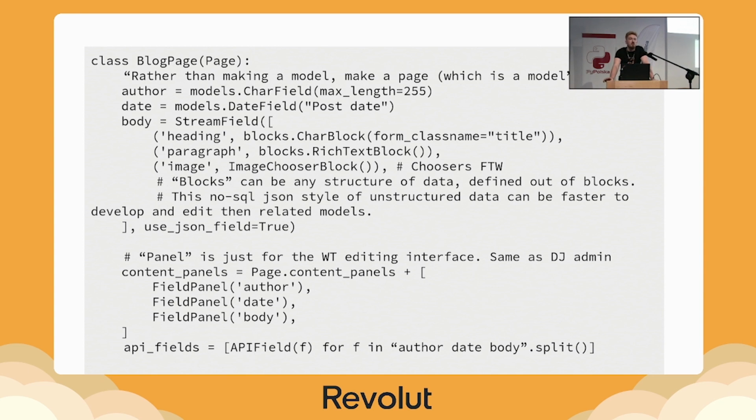The more interesting part here is this stream field in the middle, which is not the best example, but you're able to define structures. For example, the first two are quite self-explanatory. The third one is an image chooser block, which is basically a foreign relation with some extra classes. And then you're also able to define stream fields inside stream fields, lists inside stream fields. So you can really go as nuts as you want with allowing the admin to create this data. And it's a collapsible accordion, quite a complex form right out of the box, with only defining it in one place.